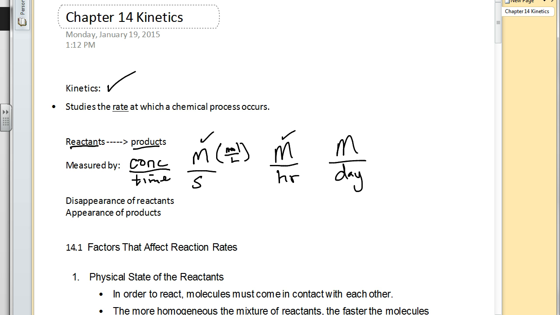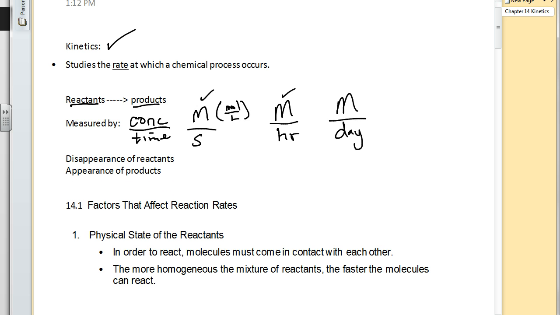And we want them to occur fast sometimes. In the case of, let's say, some painkiller, you have a headache and you want to take something, you want that to get into your body as quick as possible so that you can get rid of that headache. And sometimes we want reactions to occur a little bit slower with respect to medicines, maybe an allergy medicine. If you have allergies in the springtime or something like that, it's going to be a slow release medicine that lasts 12 hours or longer. So chemical reactions can occur fast or slow, like we said. Fast in fireworks, really slow would be rusting of some metal when it's exposed to oxygen.